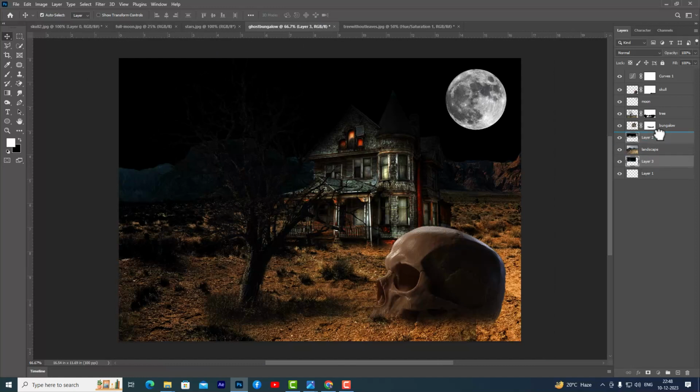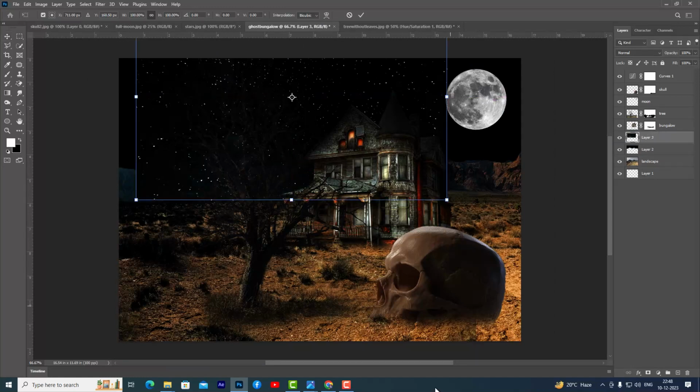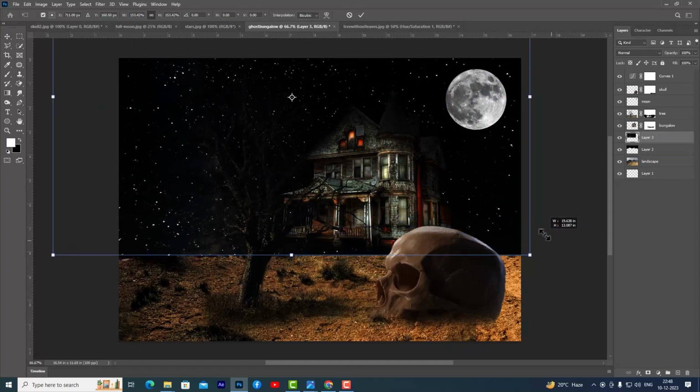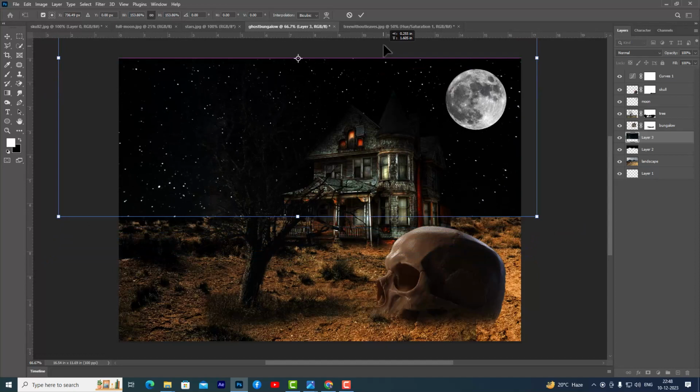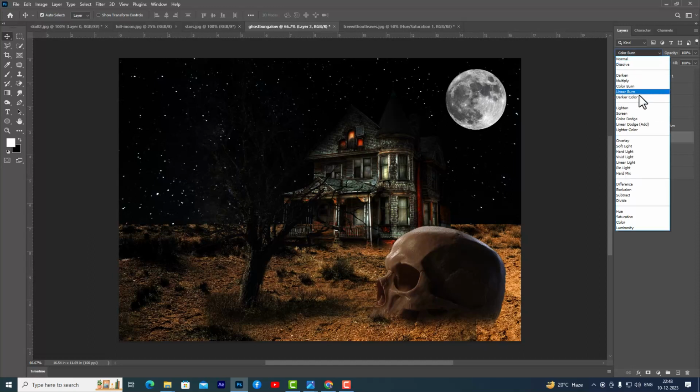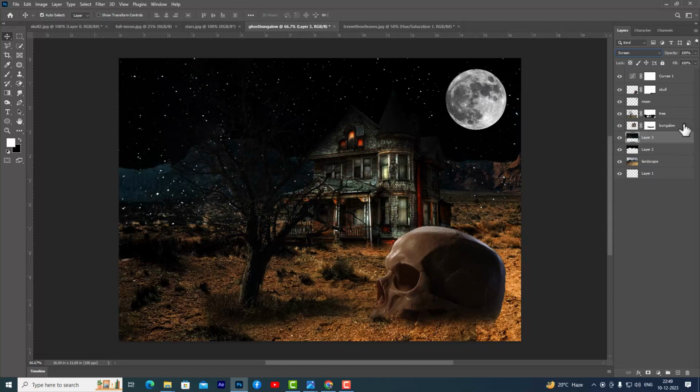So we want stars on the sky, so we can just increase the image size, and we will remove the black background here. So what we'll be doing, we will use the blending mode, that is screen. So we can see here, and we want stars only on the sky. We don't want the stars on this mountains and other elements.